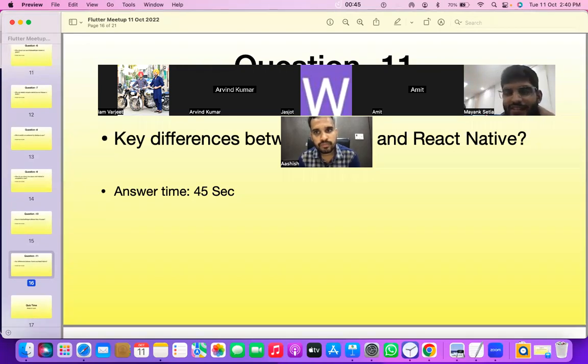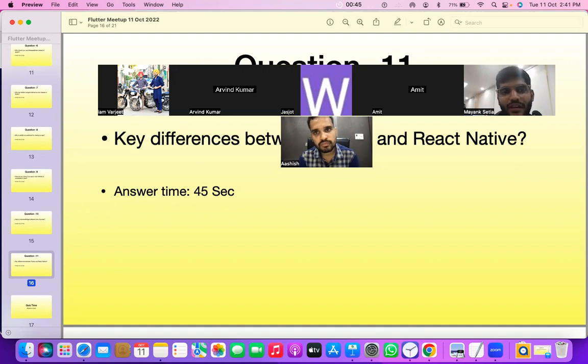Yeah, so basically, obviously there is a language difference, but the main thing is that Flutter's Dart code is directly compiled into machine code, which is something that React Native doesn't do. It uses a JavaScript bridge to do that. So that's what makes Flutter compile faster than React Native code. Secondly, Flutter internally uses the Skia engine.